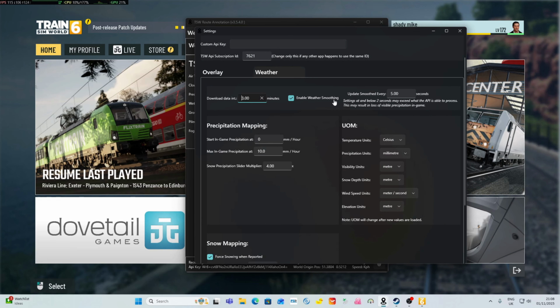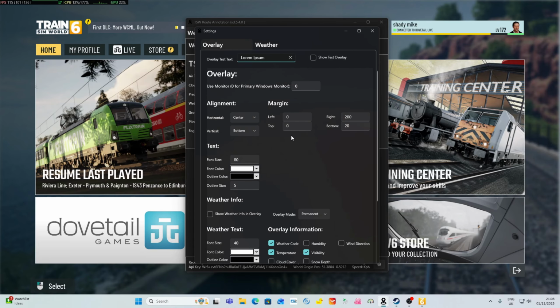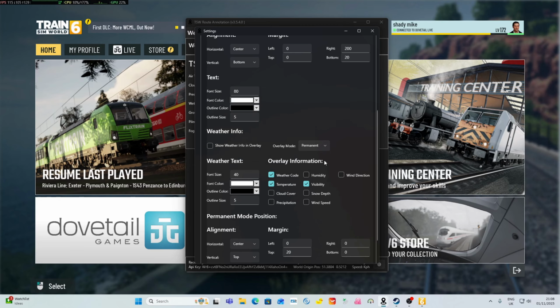We've got enable weather smoothing, which I've obviously got enabled. Download data every 3 minutes, and update smoothing every 5 seconds. There's more to it. Oh yeah, down here, overlay. This is the information you can put on your overlay. So I've got weather code, temperature, and visibility.